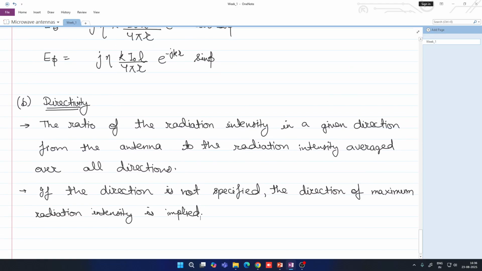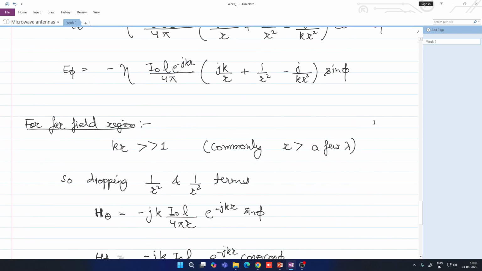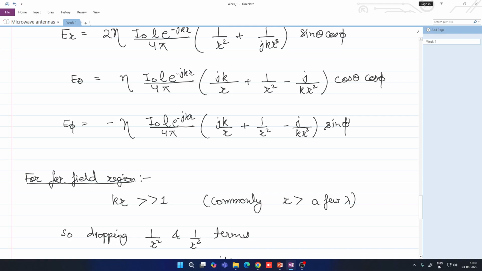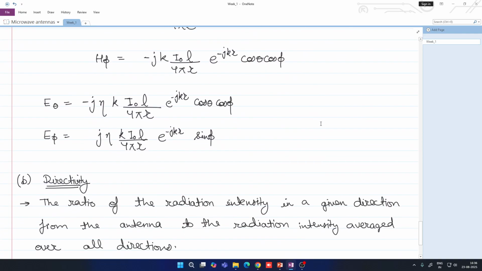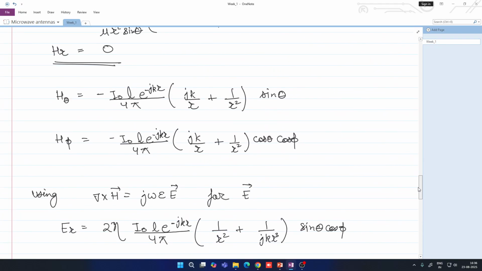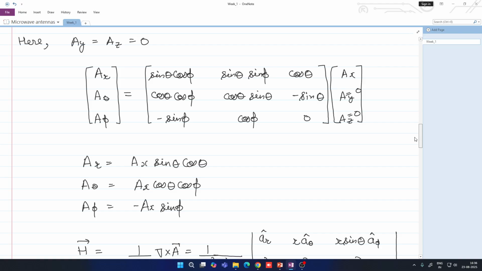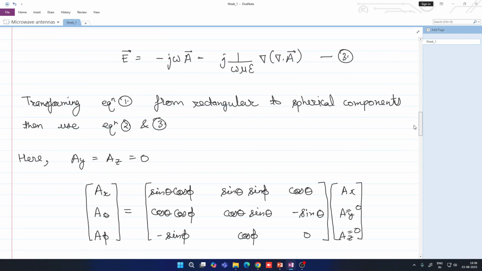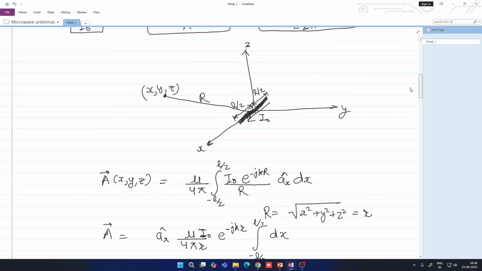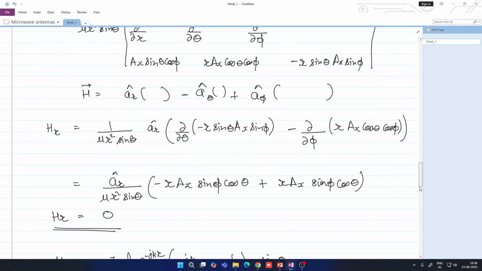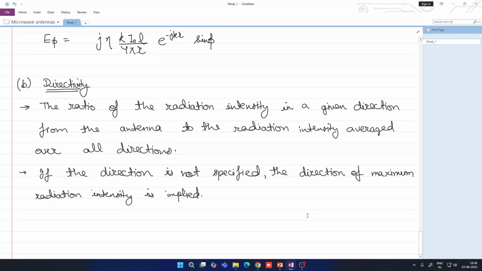So I know I am doing a lot of derivations in this interactive session, but in the next one these antenna parameters will be introduced, so we will have a lot of numericals to solve. For this week, the major concept was this only, and if you solve a problem in these things, it's like a derivation only. A lot of equations will be involved, because the topic is like that.